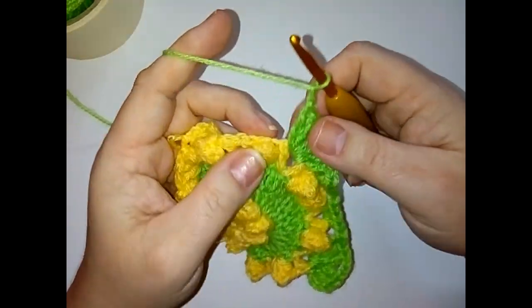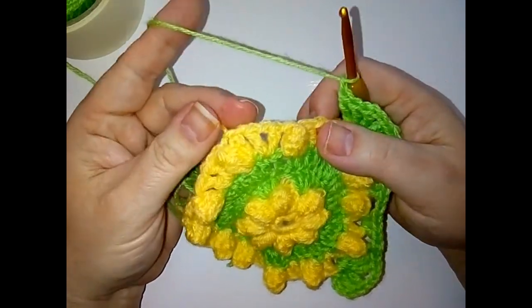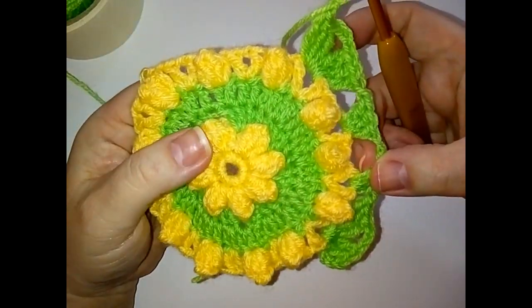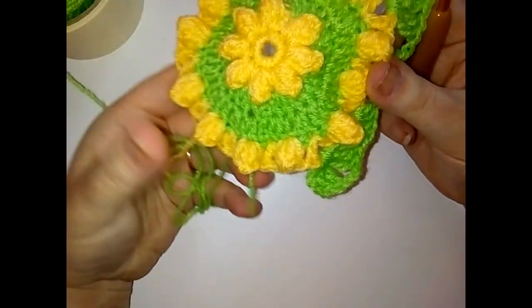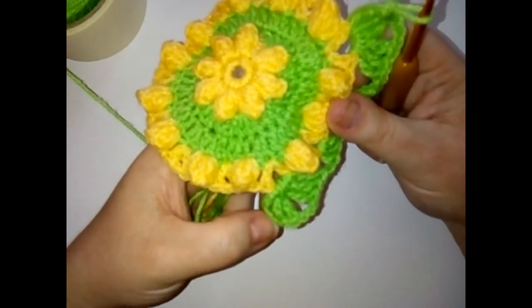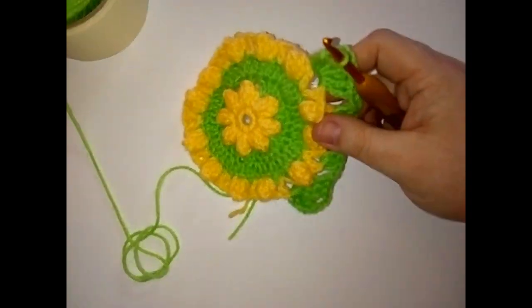And then you're going to work along and do 2 more sets of 3. So chain 1 and then 3 double crochets, chain 1, 3 double crochets, chain 1, and then do another corner, and then work along. So you're doing 2 sets of double crochets and a corner, 2 sets of double crochet and a corner, all the way around, and then you're going to slip stitch in your very top chain of your chain 4, and I'll see you back around there.